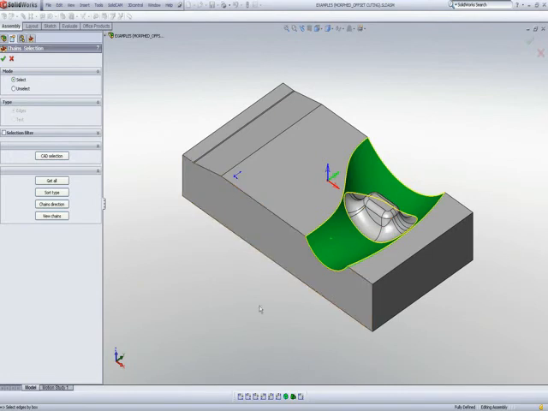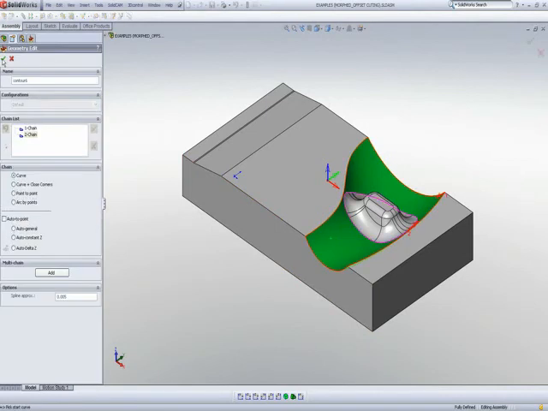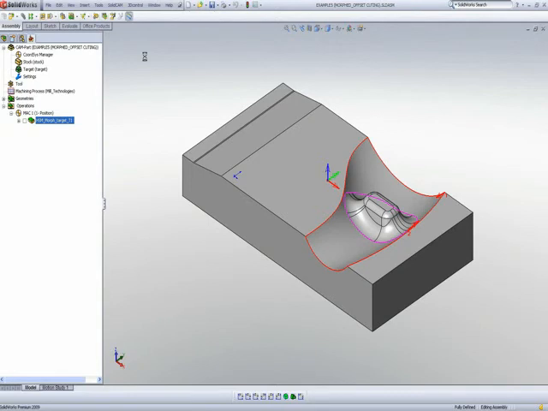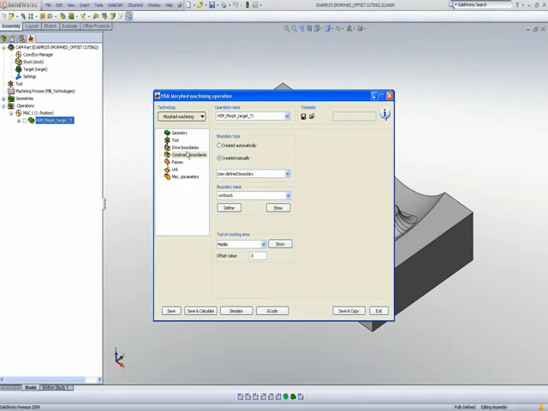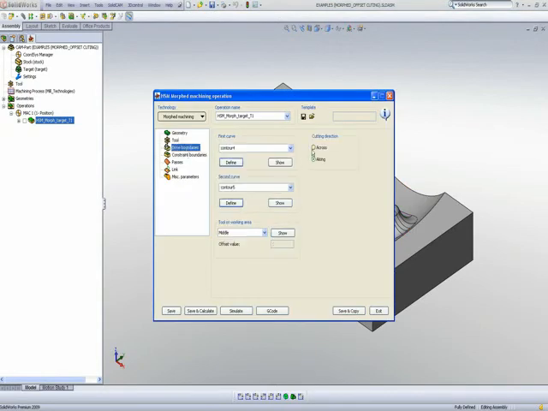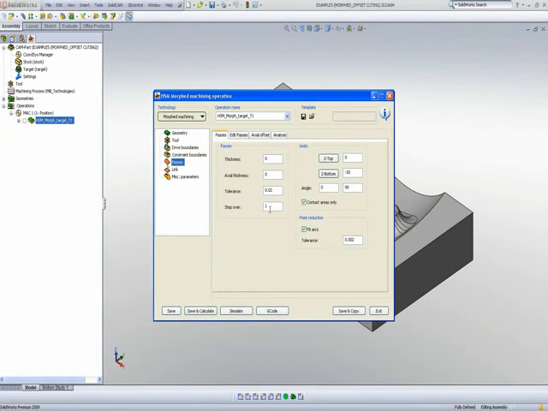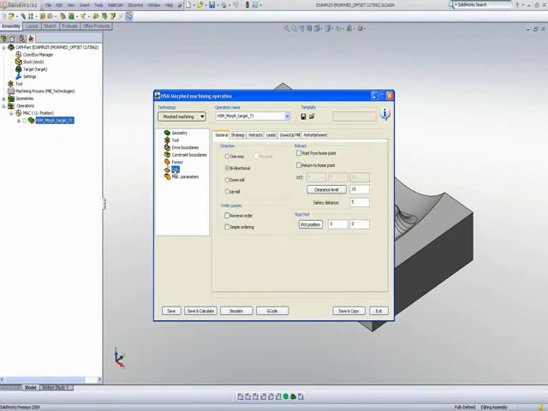And I will be using obviously the morphed option. I'll simply accept these two chains, and this time in my drive boundaries, I'd like to work across the part itself. I'll keep the same passes of a step over of 1 millimeter, and I'll leave my links at bidirectional.